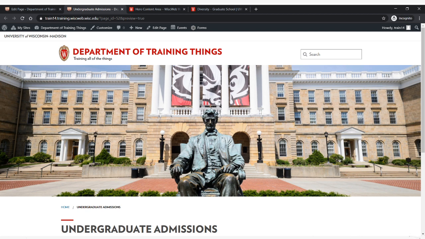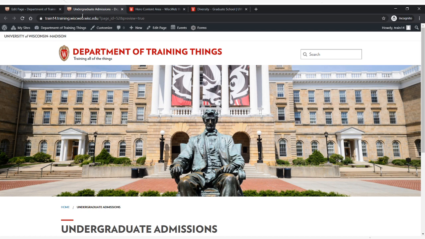But if I thought that maybe the Lincoln statue needed to be more of the focal point than perhaps Bascom Hall, I might want to take this into an image editing program and do some of that cropping on my own. We can talk about that in a later video, kind of go through some of the options that you might have to edit some images down to make them more optimized and more useful for websites.